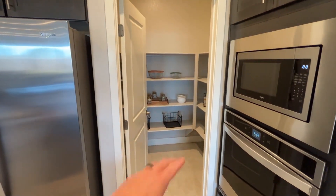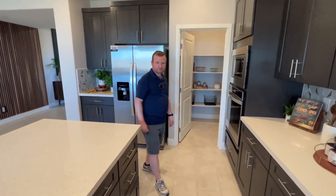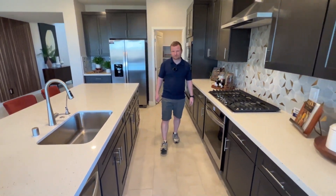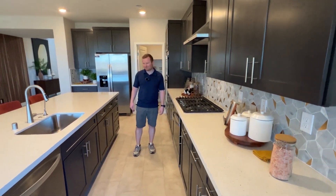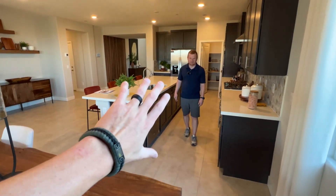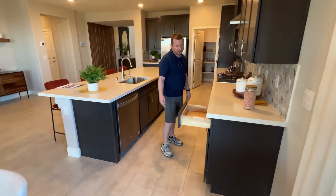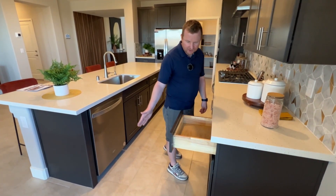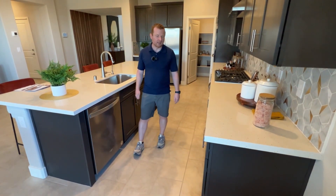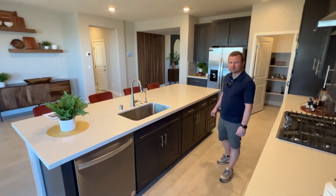We've got the microwave and the oven right here, pantry in the front. And again, this is really spacious — this elongated island right here. I actually do all the cooking in my house. My kids love to help, and my 10-year-old likes to slam our drawers when emptying the dishwasher — well, he's not going to be able to slam these because they've got a nice soft close. So if you have kids, you'll definitely appreciate having soft close because it's something we would definitely need. I love that feature.